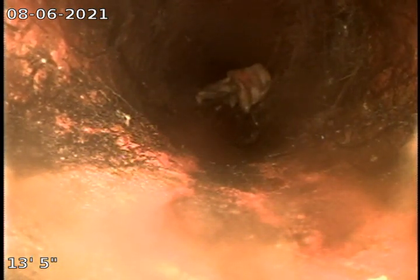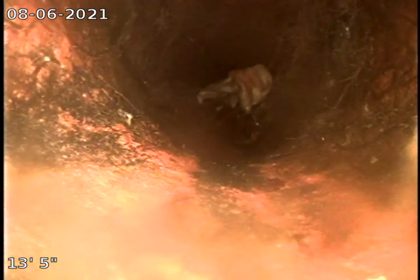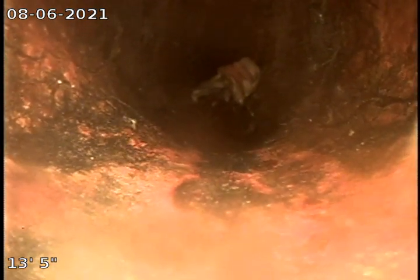All right, there's a large ball of roots here on the right. You see the roots are pretty thick. They're coming through the joint in the walls of the pipe. It's hard to tell if the pipe is broken, but they definitely are coming in from somewhere.